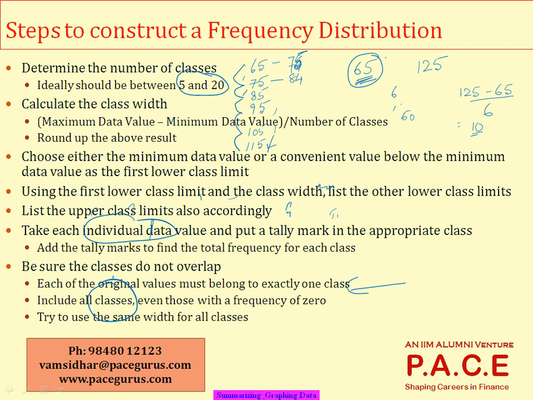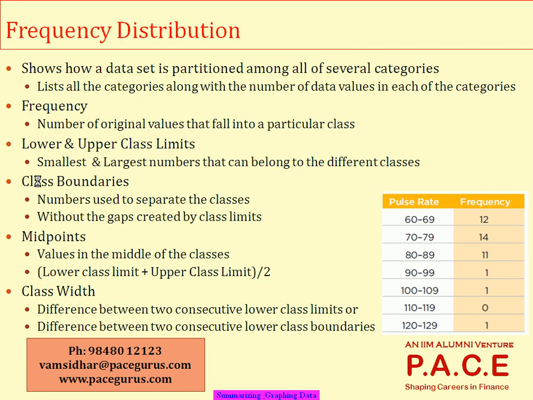So for each new data element that comes in, you try to send it to one of the possible groups, and after all the data has been classified, that mechanism is called a tally mark. You just put one tick mark in the group to which each element belongs. And after all the elements have been allocated, just count the number of elements belonging to each of the groups and write it under the frequency column. That will bring out a table of this kind.